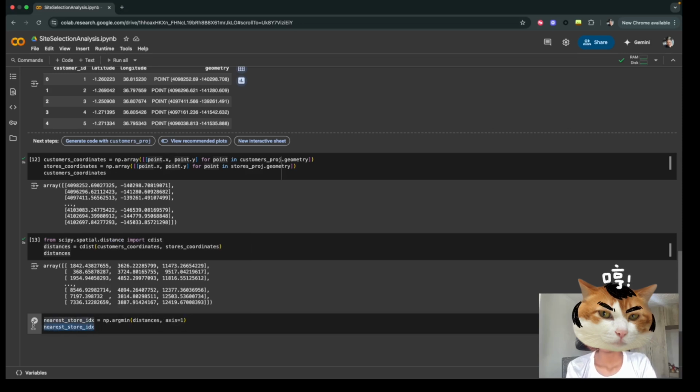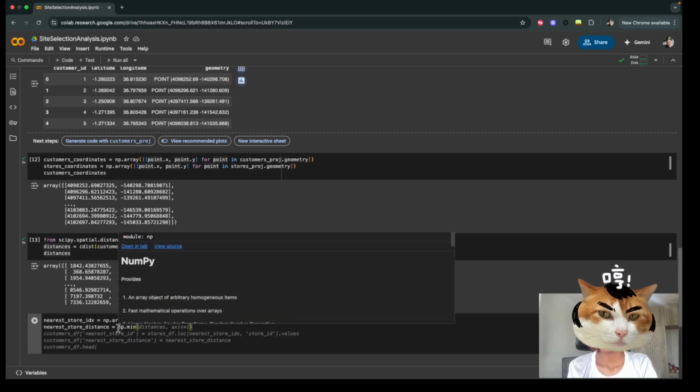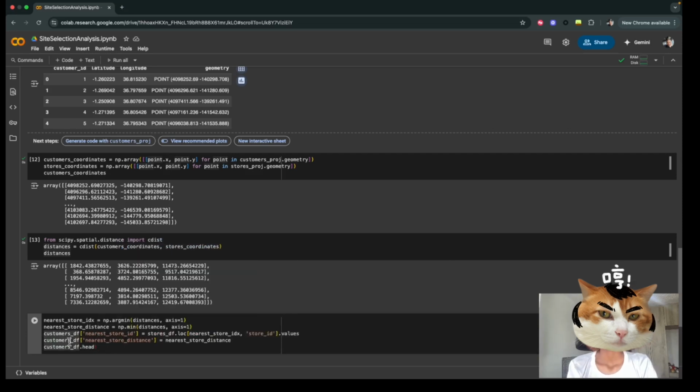We don't really need to print that out, so I will do the nearest store distance as the next variable, and this is going to be np dot min, taking the minimum distance from the matrix, with axis 1.